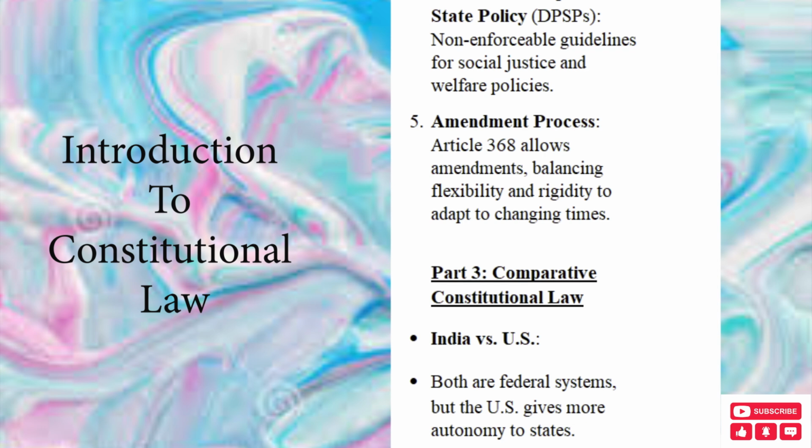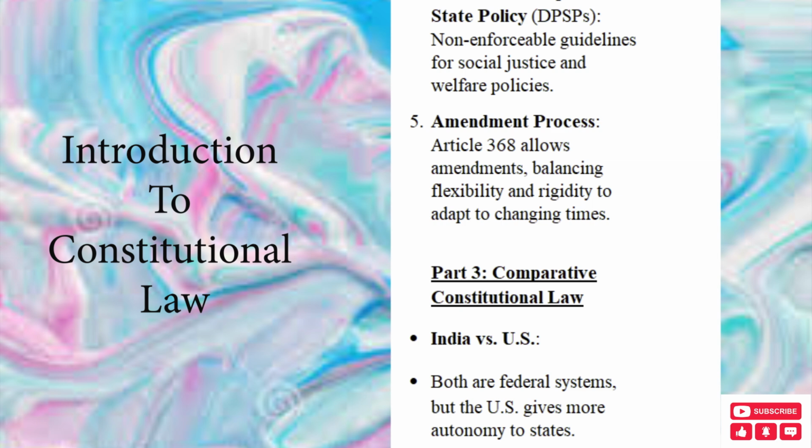Now let's take a quick look at how the Indian constitution stacks up against other countries' constitutions. What makes India's constitution unique, and what do we share with the rest of the world? 1. India versus United States, Federalism and Rights. The US and India both operate as federal systems, but there are some key differences.